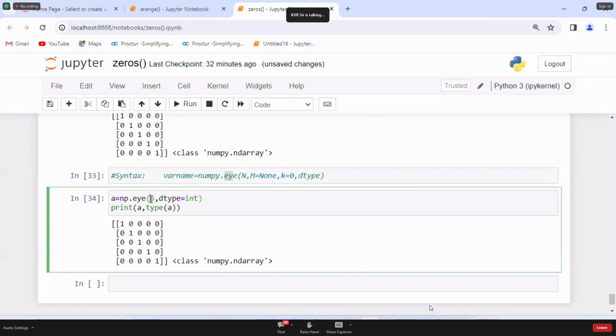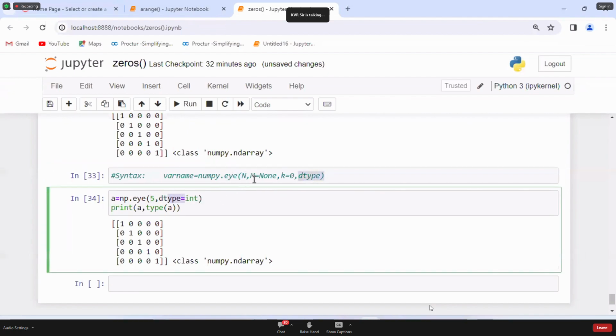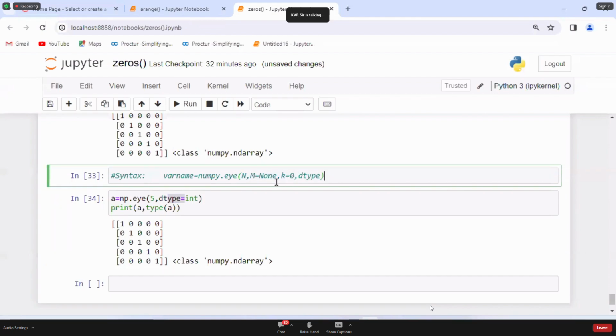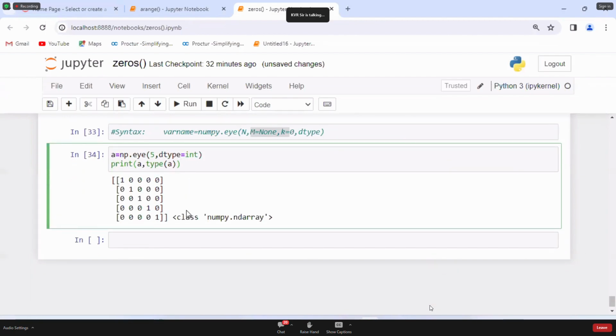Now see the difference. Which value did I specify? 5, for N. What did I specify? dtype. The rest of the values I am not passing because the default arguments are taken. These are keyword arguments I passed, already covered in the functions. If you don't remember Python and only look at this NumPy, it will be bouncing over your head. You need to have strong basics of Python, then only you can catch me. Otherwise, out of order.